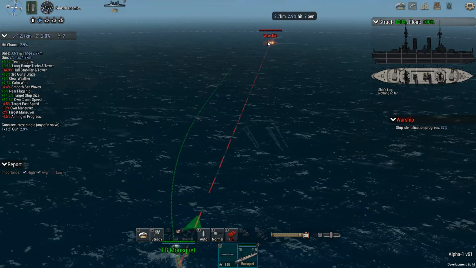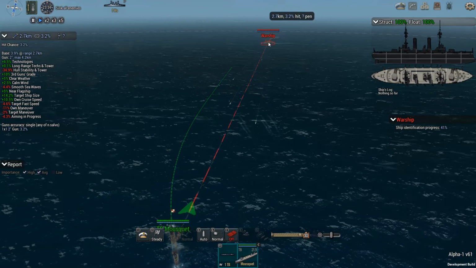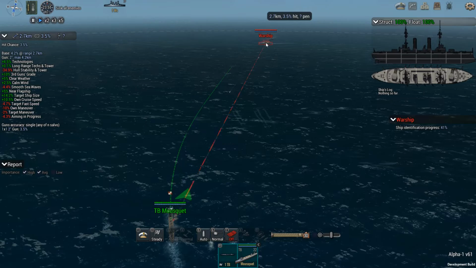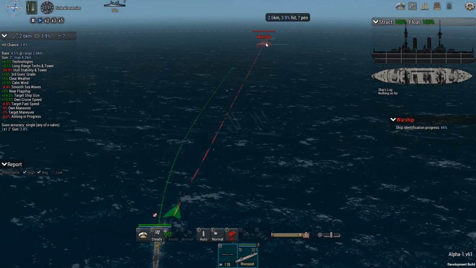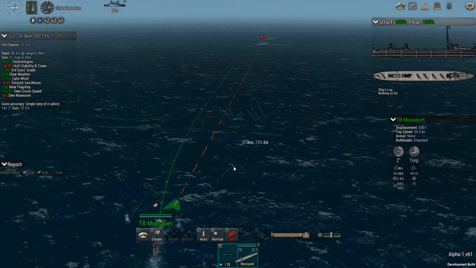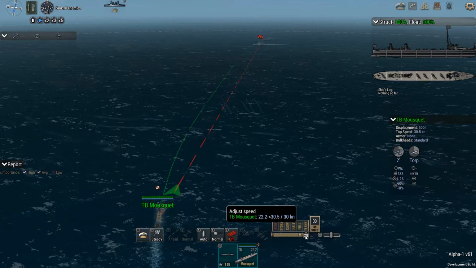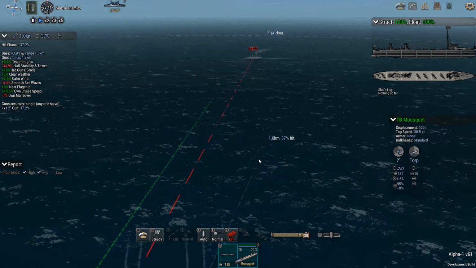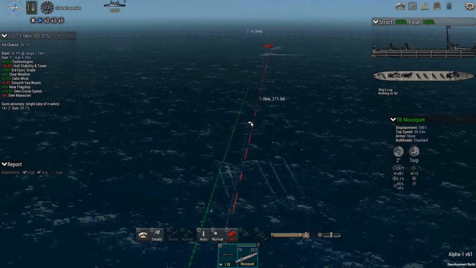At the same time, my own accuracy is a whole 3% and my chance to pen is probably 0. I don't think a 2-inch gun, even at very close range, can hit the target. It's just not going to happen. What's my speed currently? 22, and we're speeding up again. Torpedoes are still going for the target. I am about halfway through my reload.